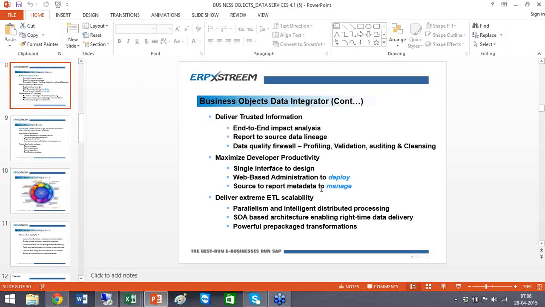So web-based administration does a quick deployment of users or environment.